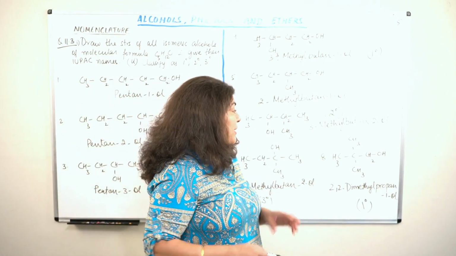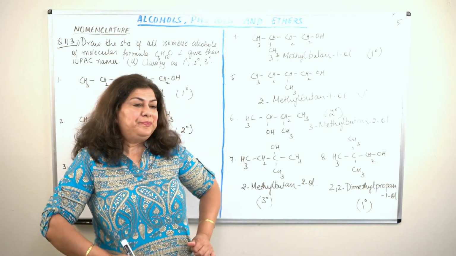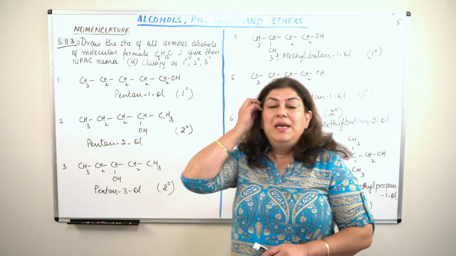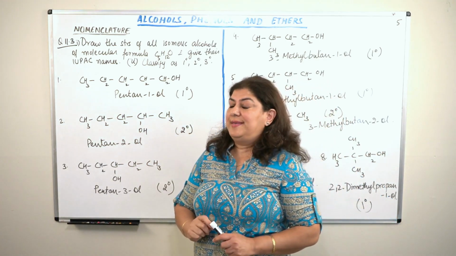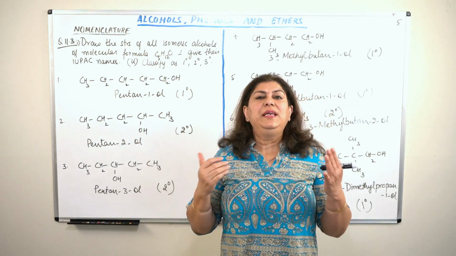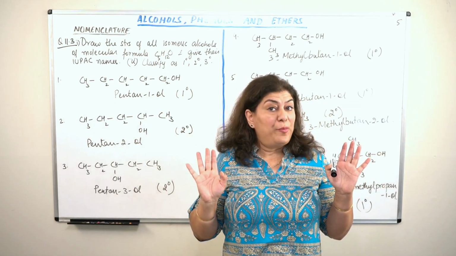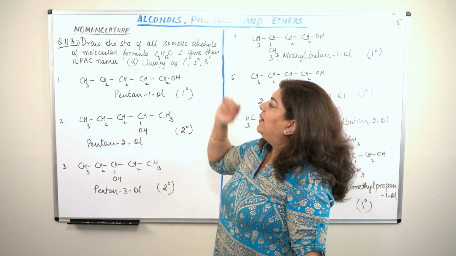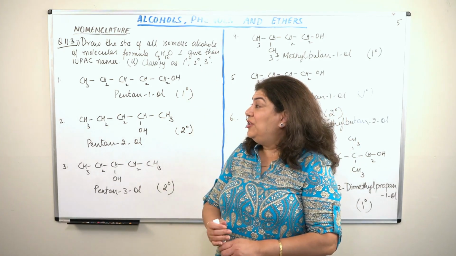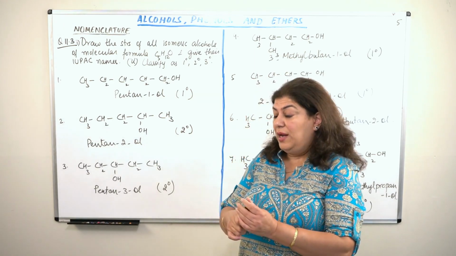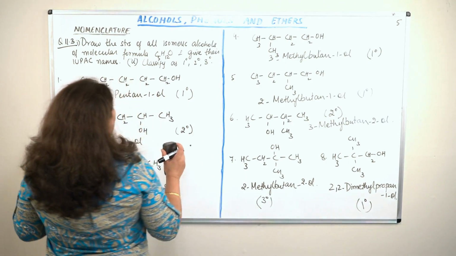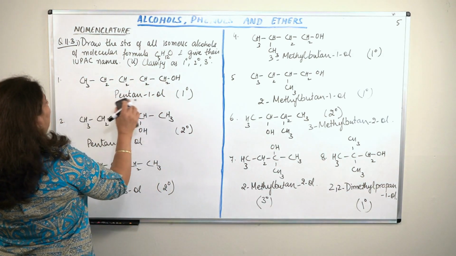Now, one more thing. This question has a little trick in it. The same question can be made slightly more difficult by the examiner when he says that this is the formula and write as many isomers as you can from it. He does not mention the alcoholic isomers. Then, do you know that with the same formula, you could write ethers too? How could you write ethers? There are 5 carbon atoms.